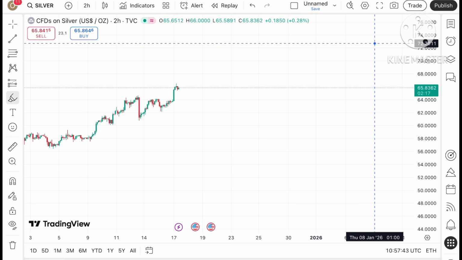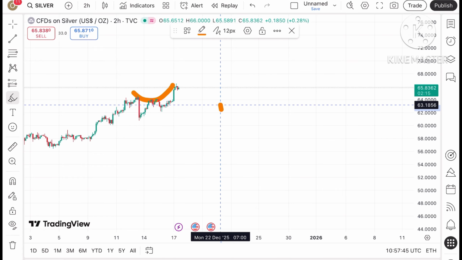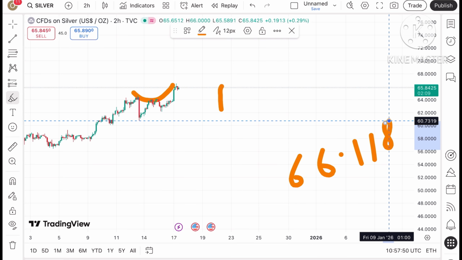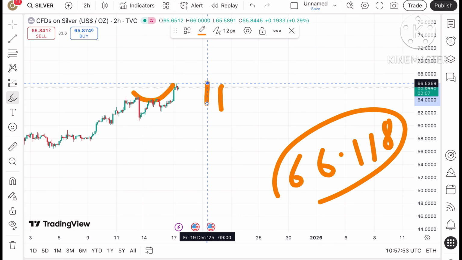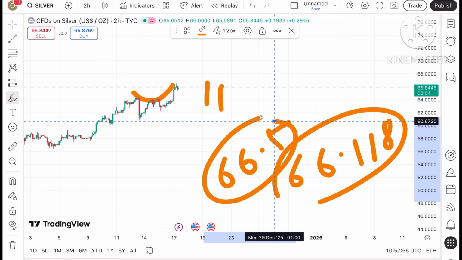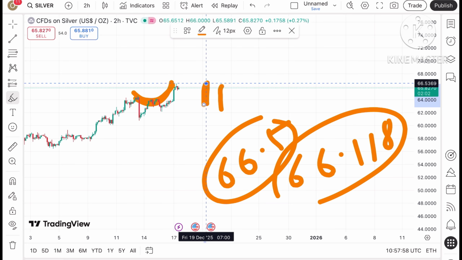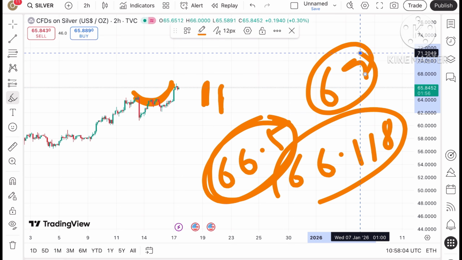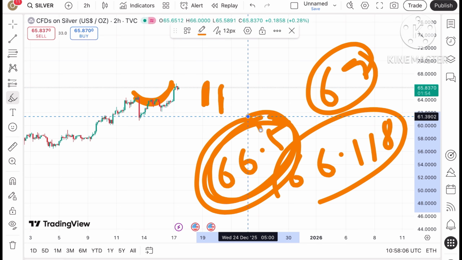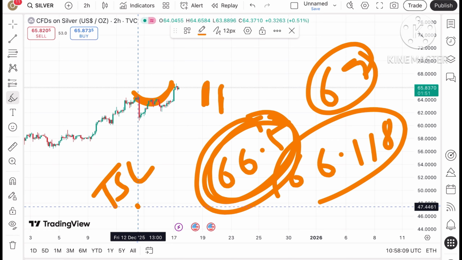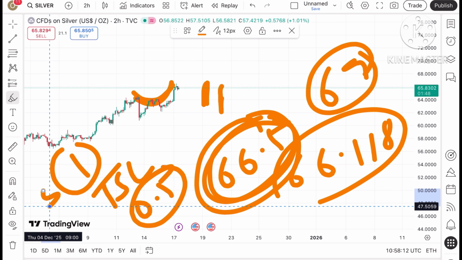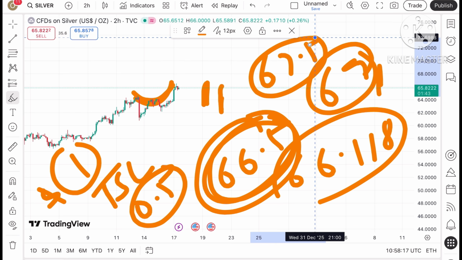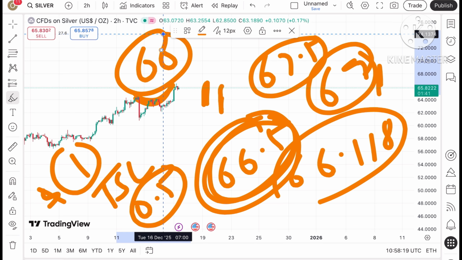Suppose the price started sustaining this level, we can see an inverted U pattern forming. If the price started going upside, we can see a level of $66.18, and if the price moves off this level, the probability of going towards 66.5 can be seen, because this is the trend. If the price keeps going up, the probability of further upside can be seen. So it can move towards 67 as soon as the price touches its all-time high. Again, the best you can do is trail your SL by 0.5 or $1, so at least you will capture higher movement towards 67, and if it goes towards 67.5 to a level of 68 and that sustains, a further upside can be seen.